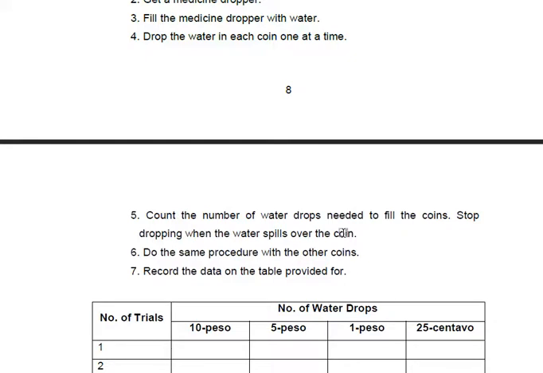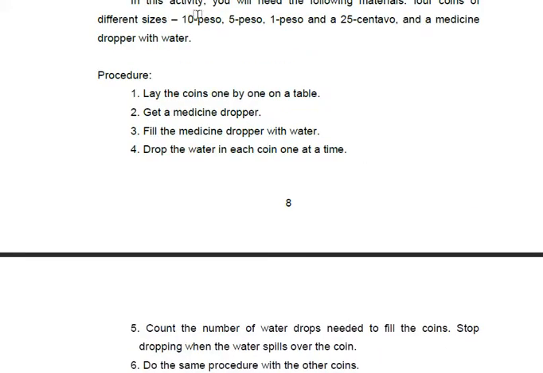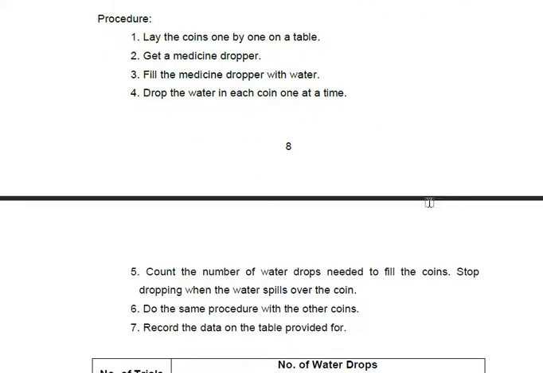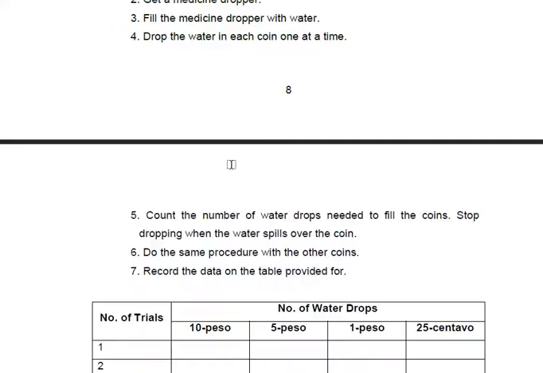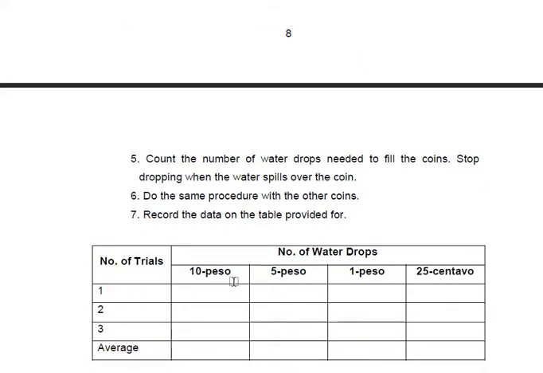Okay, this is very cool. This is a nice experiment. So, kung naa kay 10, 5, piso, o 25, imo na siya ipabutang tanan. Now, kuhaa ang medicine dropper and you fill it with water. So, for example, kung naa kay 10 peso coin, magbutang kag 1 drop of water. Napuno na ba nimo ang sinsilyo, ang 10 peso coin? Kung wala pa, syempre, dugangan pa nimo og drop of water.